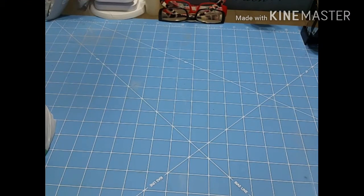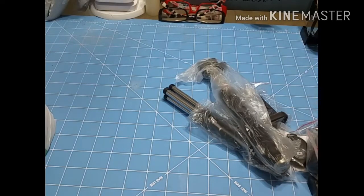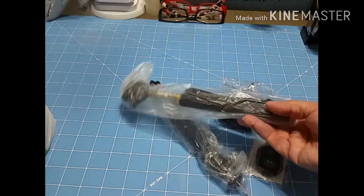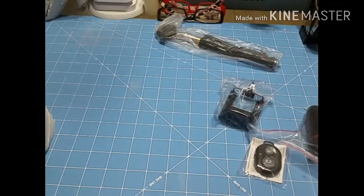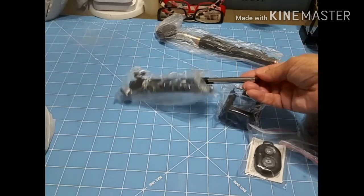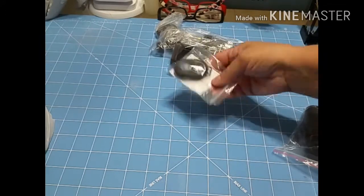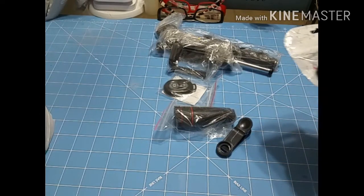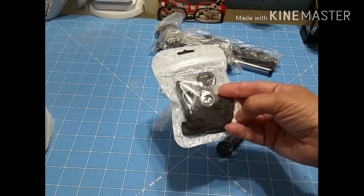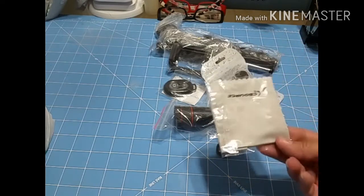This is a little unboxing that my son ordered for me, which I had no idea. And he's always on Amazon. And he ordered this stuff for me so that I can do, you know, selfies, and I have a mini tripod. Okay, which it extends because I already opened it. See, it extends. And then this is for, you know, your phone. It comes with the remote. It comes with an extra lens, a clip. I don't know. He's going to have to tell me what most of these things are for. And here's this little bag, which I don't know what it's used for, the accessories or one of the items. And then here's a cleaning cloth.